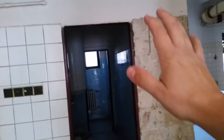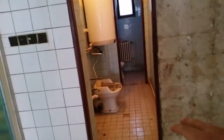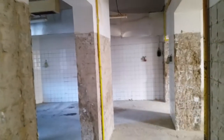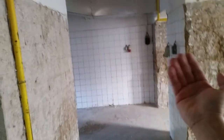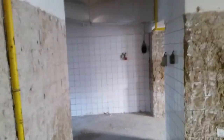Yeah, and the second one, there is actually the toilet. This was just the toilet and stuff here. Not the full complete bathroom, but just part of it. So this will be closed, built up. There is going to be a wall over this and a door into it. So as we spoke, this will be closed, and this will also be closed. And that. So this is the smaller one. This will be the entrance area, for where to put your coats and shoes and stuff like that.